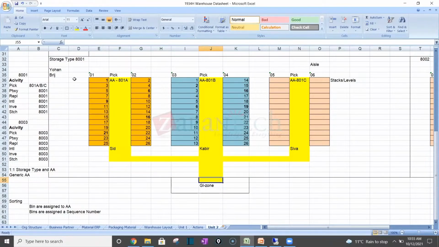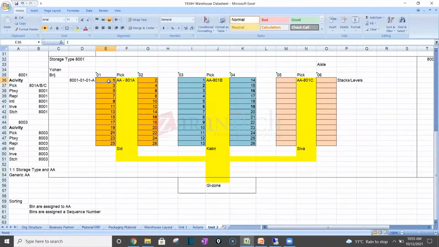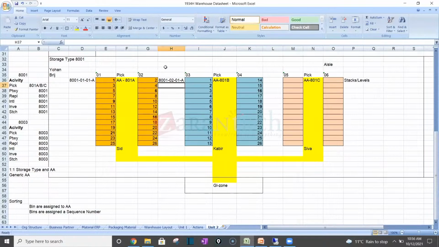So this bin name could be 8001-01-01-A. See, bins can have a different name, and this number which is assigned to them is a sequence number. Okay. So this bin would be like 8001-02-01-A, but this bin is given sequence number 2 in this activity area.